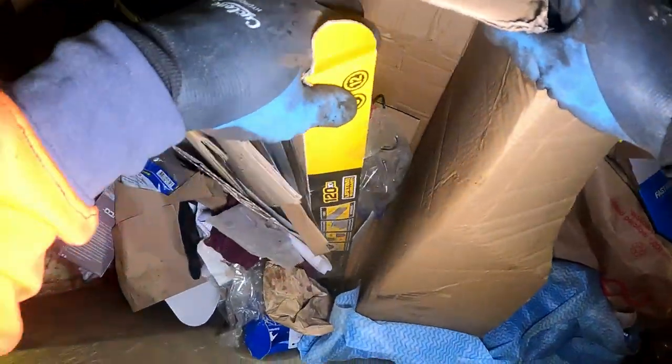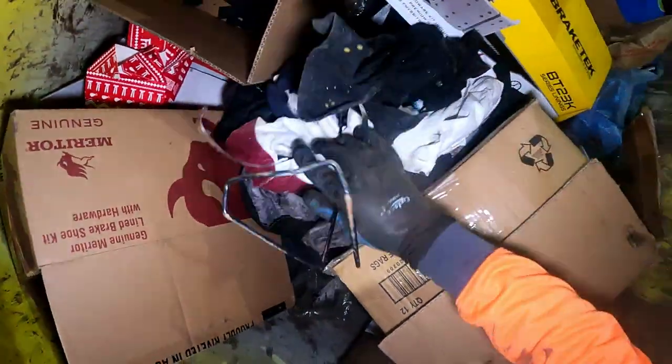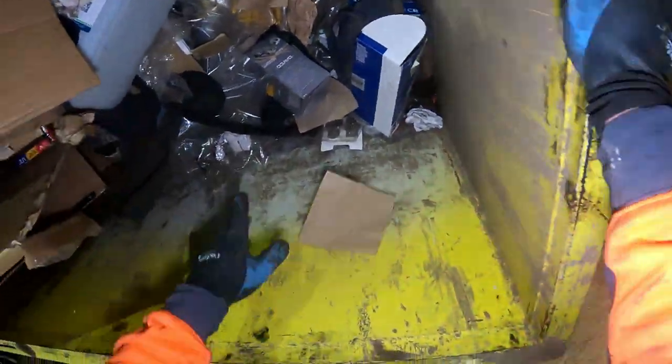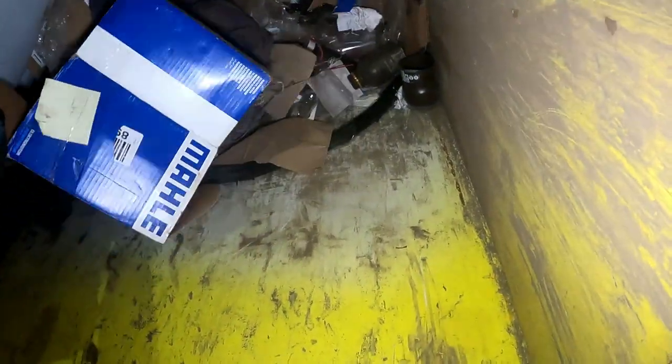That was an effort. Now I've got more. What have we got in this box? Oh, there's the cable there. Someone bought some sockets, so didn't give me any. It's always the case though. I'll get the dregs. Oh, there we go, grab that. Should chuck it inside those brake drums. What else we got here? Hit that up there. I think we went through that stuff last week. We'll have a scratch. Looks like last week's stuff.